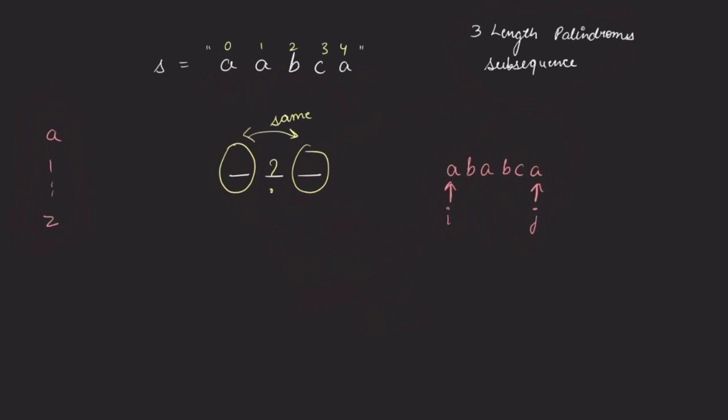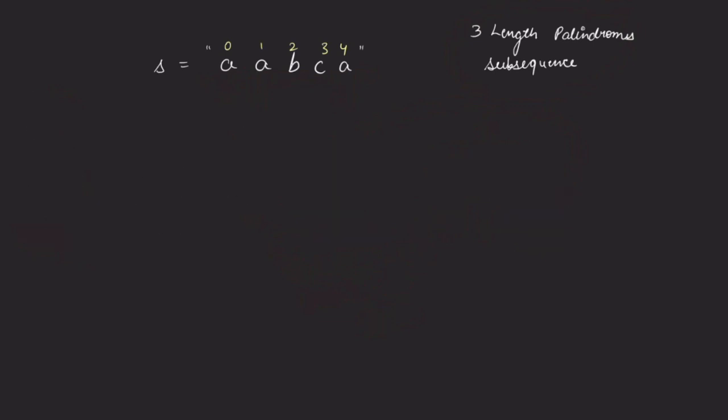So what did I say? For each of the characters from A to Z, we will keep our I at the first index of that particular character in string S, and we will keep J at the last occurrence of that particular character in string S, right? So we can create a map, inside which we can keep all our characters from A to Z. For all of these, we will maintain a pair, and that pair initially we can keep as -1.